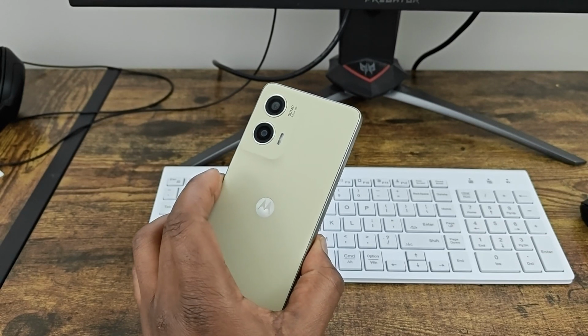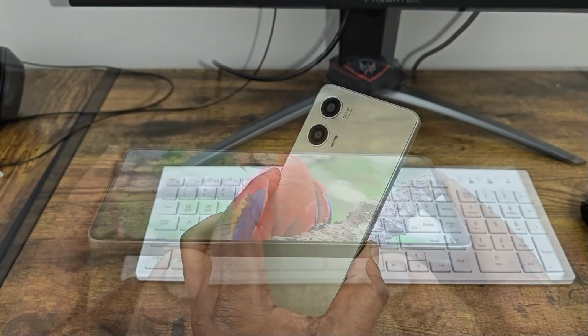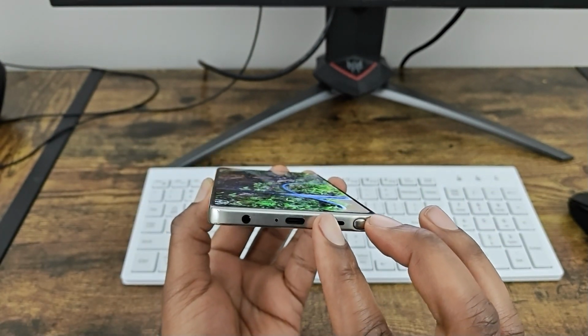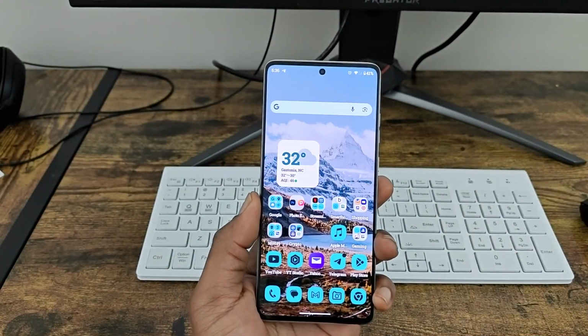Now, if you don't want to use the wired charging, you also have the option of using wireless charging. That's a big deal because usually wireless charging is for a more premium phone, a phone that you basically pay a lot of money for. But yeah, the device has 15-watt wireless charging. So you got a couple different options when it comes to that. But if you want the absolute fastest speeds of charging, getting the most battery in the shortest amount of time, then you're gonna have to use the wired one.